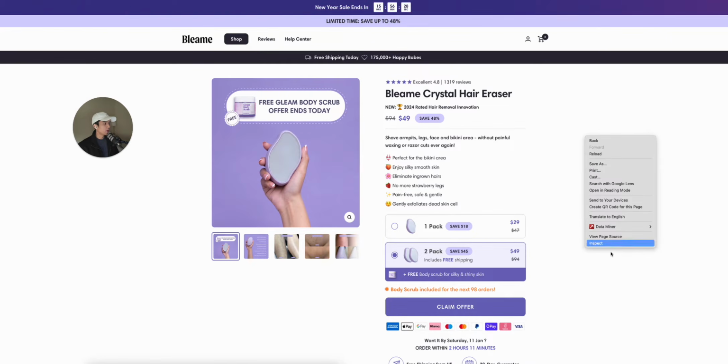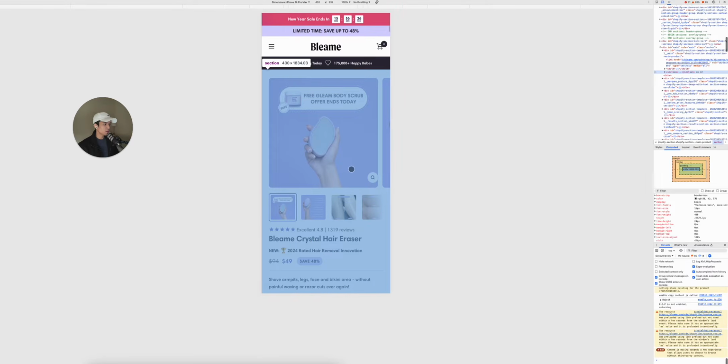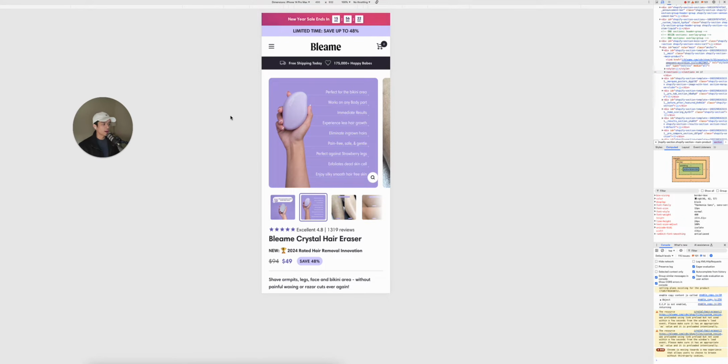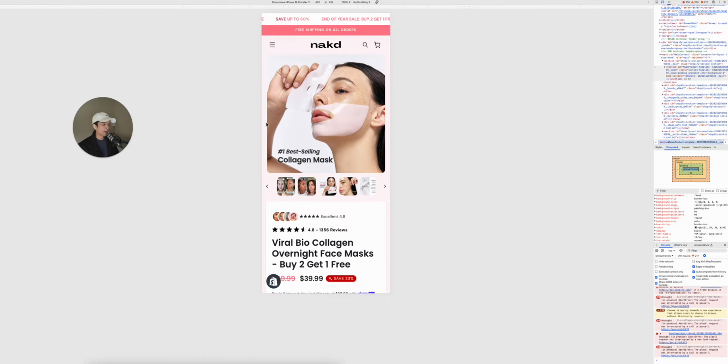So you can see, even with Bleem's website, if I'm a shopper, I don't even need to scroll. I can make one click and I can see everything that this product does and the value that I'm going to get out of it. Perfectly executed. Okay. Don't sleep on your product images. They're very, very important to nail down because they're the number one thing that people see when they get to your website. Okay. So let's move on down the page.